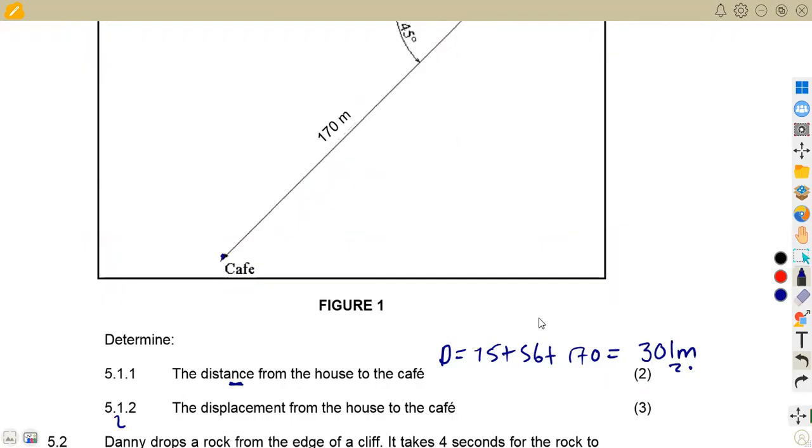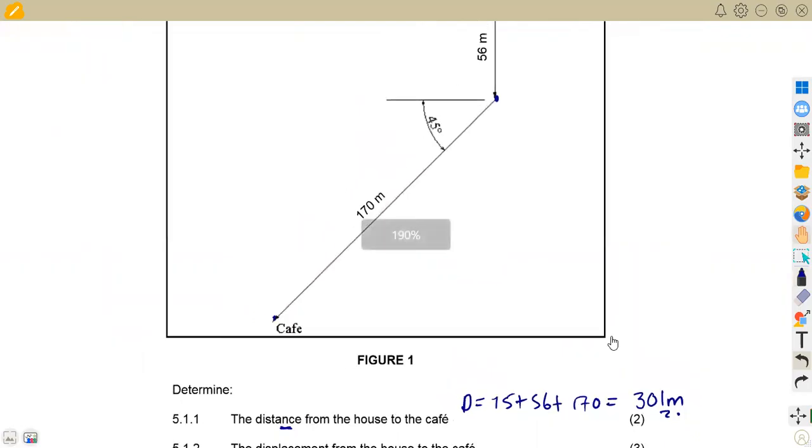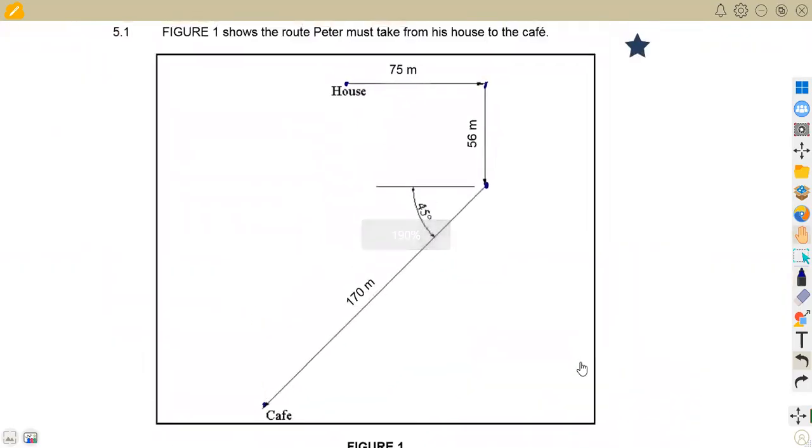Here, you're supposed to draw an accurate diagram using units you prefer. In this case, I'm just going to show you the presentation. But next time, I'm going to try to have a question where we use a ruler and everything, so that I actually show you what you're supposed to do. For now, I just want you to understand what is happening here. For an accurate diagram, you're going to choose a scale. In this case, 10 meters is going to be represented with 1 centimeter.